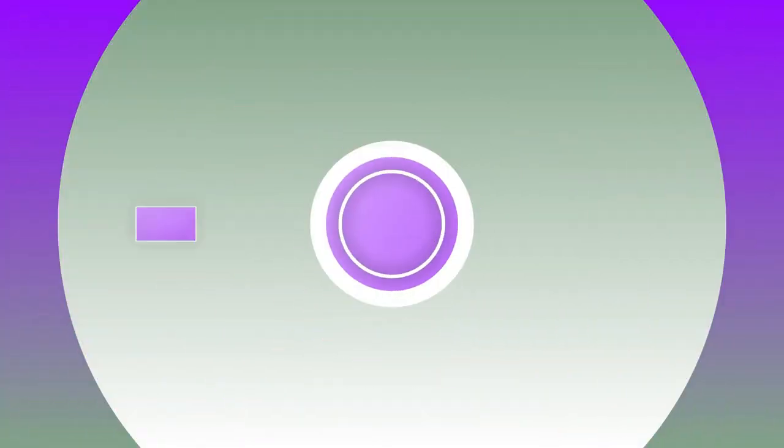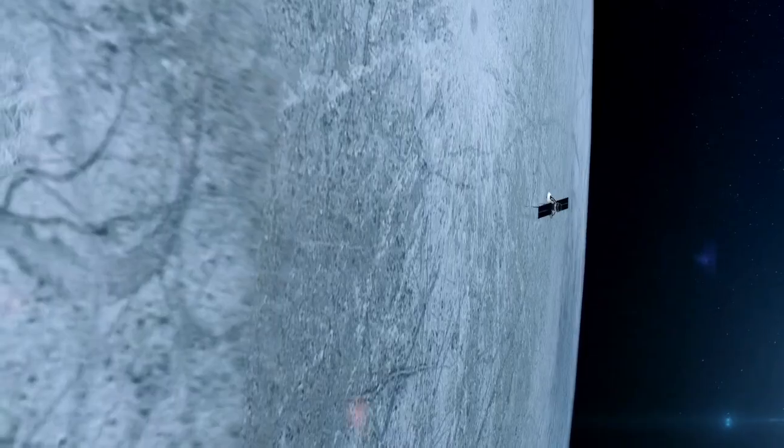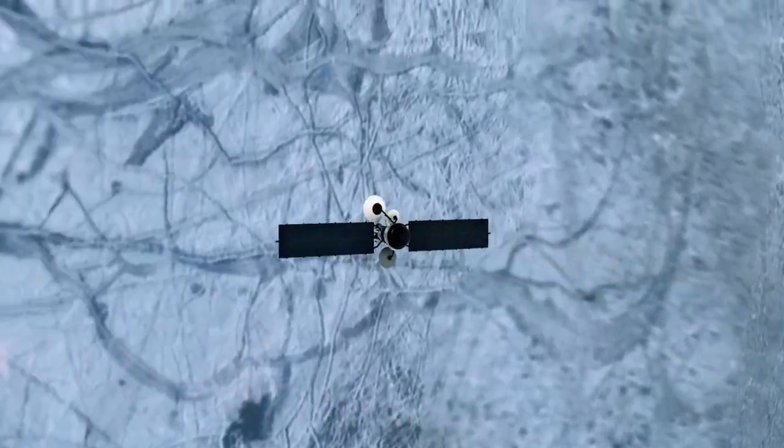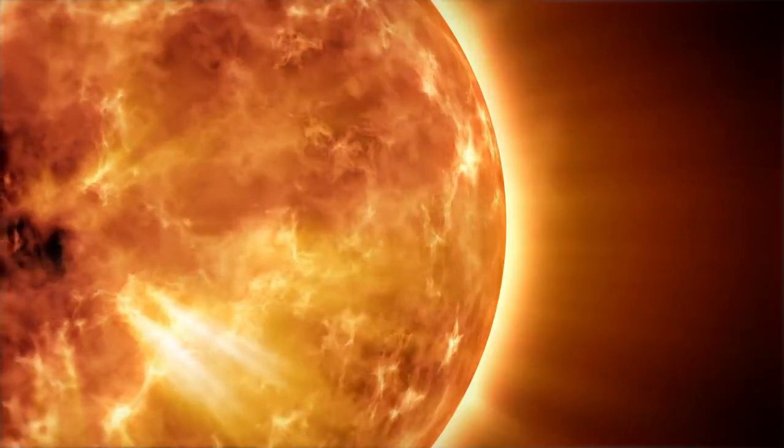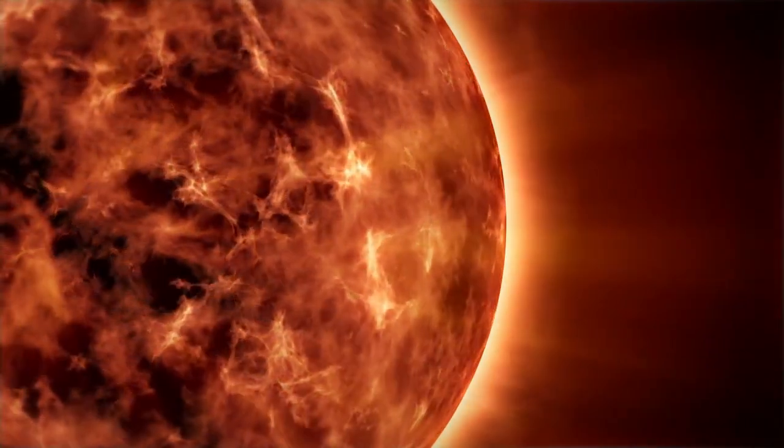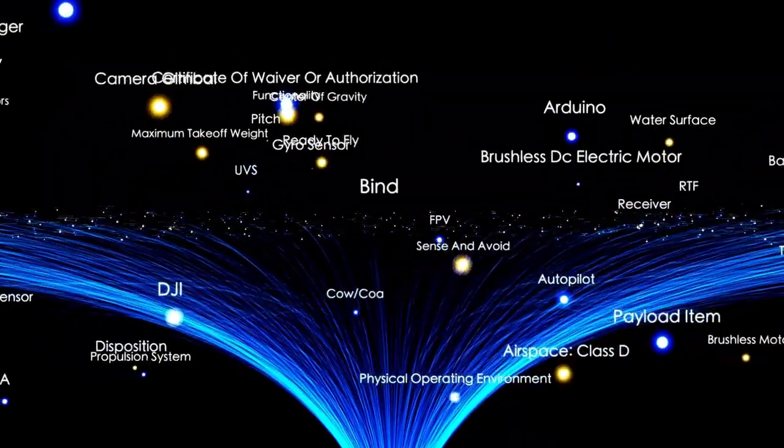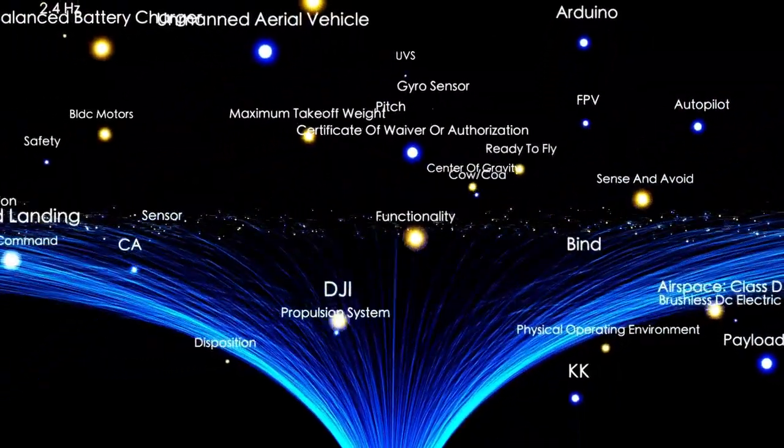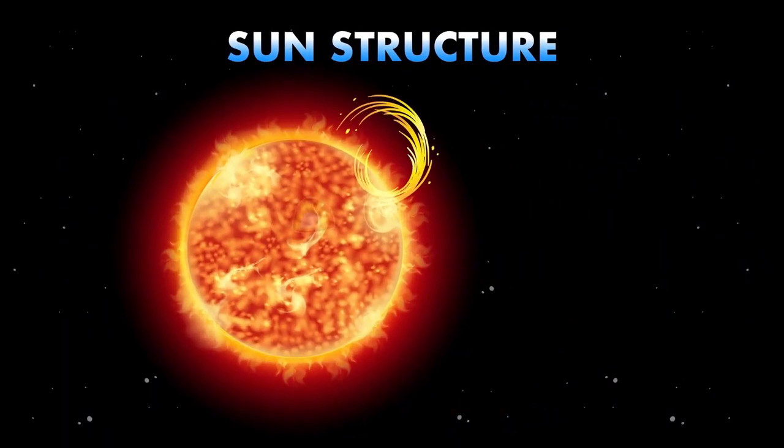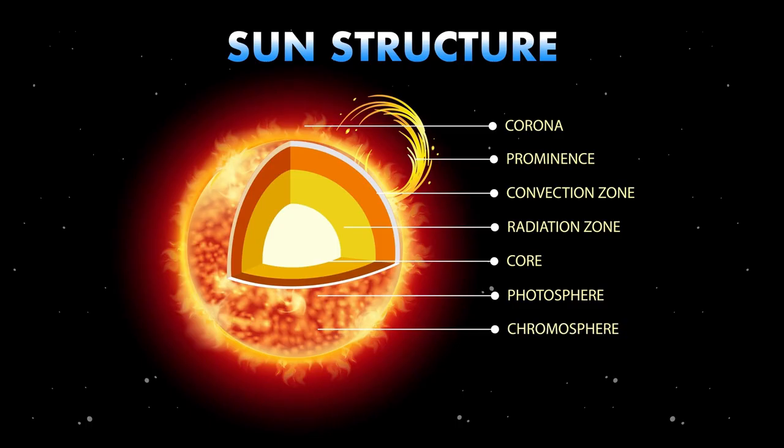This temperature is much lower than the surface of our sun, which reaches 5,500 Kelvin. This lower temperature means that Betelgeuse emits much less energy per unit area compared to the sun. That is why, despite being one of the largest stars we know, it appears much dimmer. Betelgeuse is like that giant that is satisfied with a low profile and doesn't need to show off its size to feel important. However, don't be fooled by her appearance. Betelgeuse is a supergiant star that is about 20 times the mass of our sun.